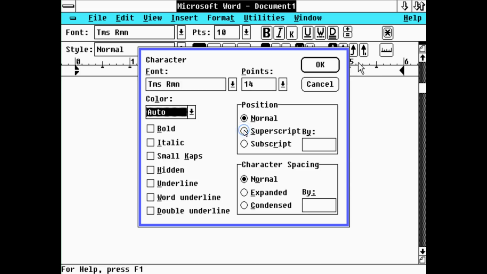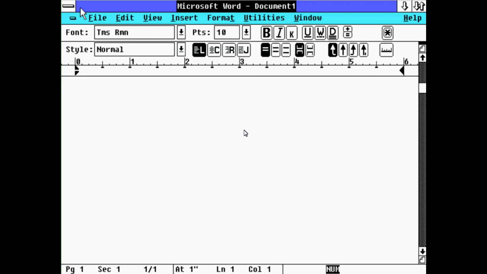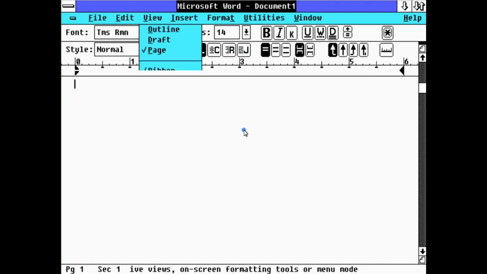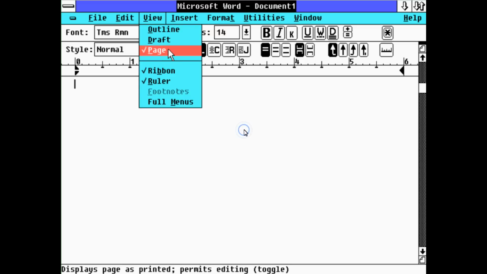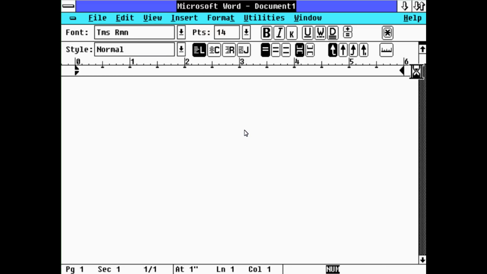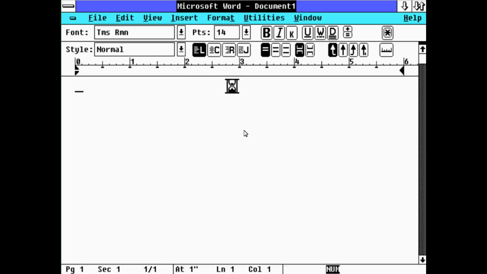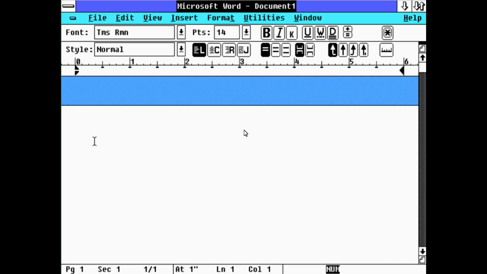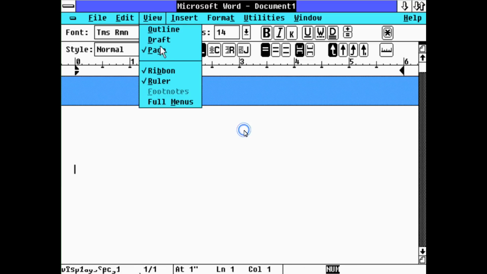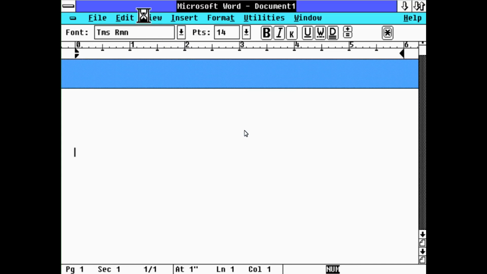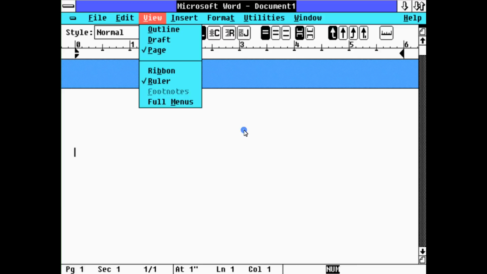I can do coloured. And I can even have page view. So that's what we're going to do. And yes, the toolbar at one time was called a ribbon.